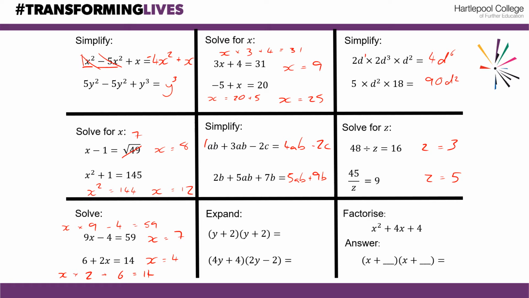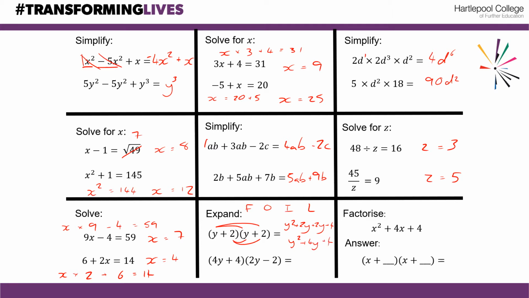And then expand the brackets. A bit shorter on room to do this one, but the right answer should be multiply y by y, gets you y squared. And then you do y times 2, which is plus 2y. Then do the inner, so 2 times y is plus another 2y, and then the last one in each bracket, so 2 times 2 is 4. So remember the acronym, it's FOIL. That's first, outer, inner, and last. And then we can simplify the final expression there. So we've got y squared, 2y plus 2y is a total of 4y, and then plus 4 at the end.